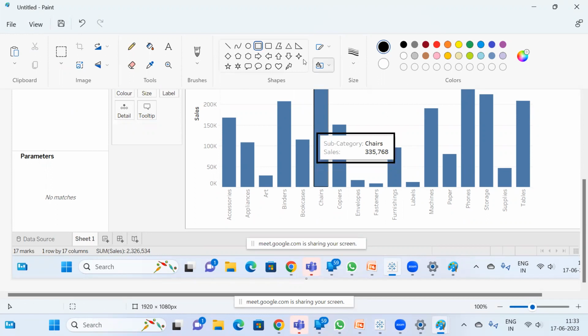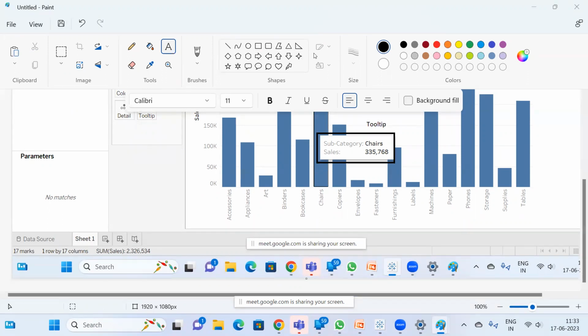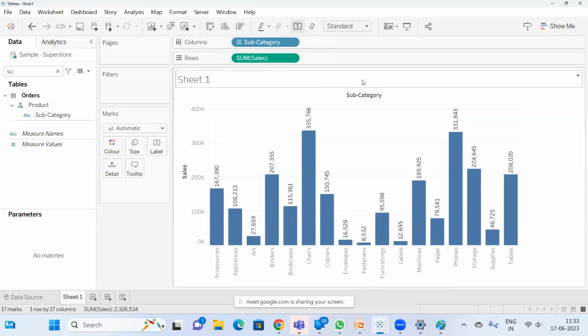So this is called a tooltip. Currently I'm showing the information of sum of sales by subcategory.